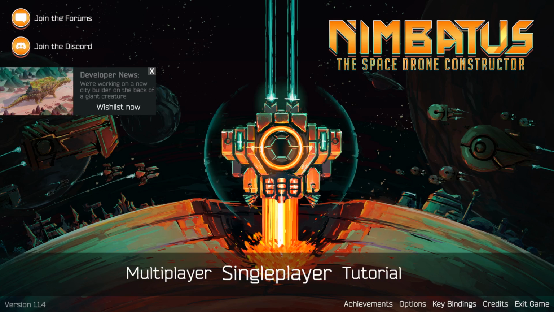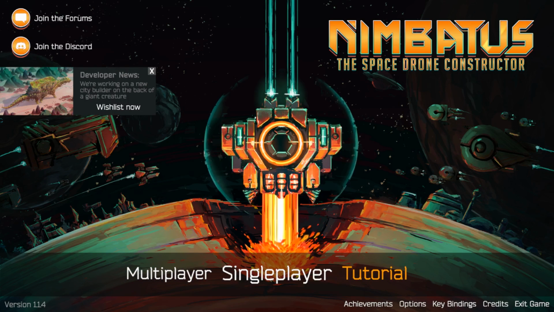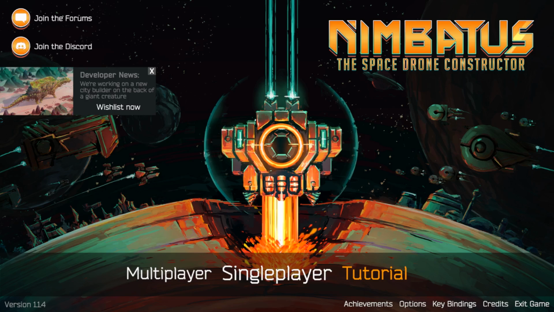Alright. Let me just get these options messed around with. Don't need VSync. We're gonna film in 1080. Put the music volume down a tad. That should be fine. Alright, I've never played this, so we're going to try out the tutorial first.